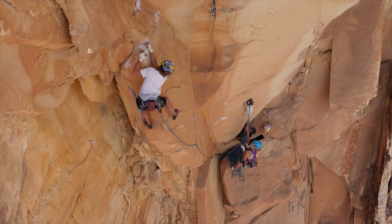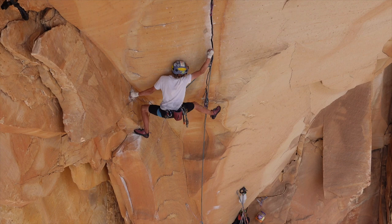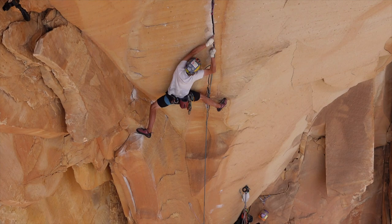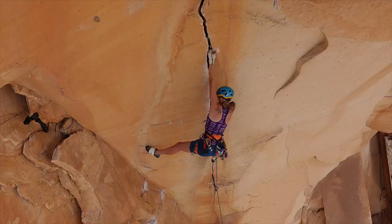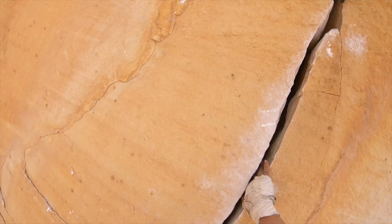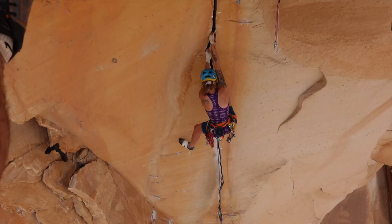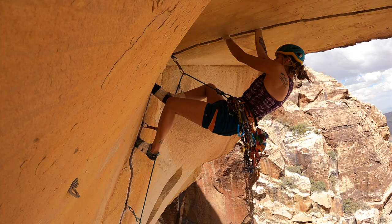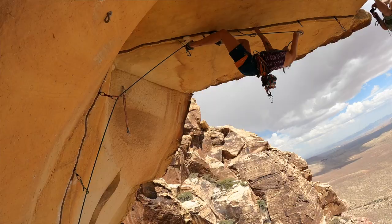Then you transition into this really thin crack that starts as a micro cam crack where you can just barely get your fingertips in, and then it slowly widens upwards. You go through a really difficult section with finger locks and baggy fingers, then it opens up to ring locks at about .75. It then opens into number ones for thin hand jamming, and right after that the crack is big enough to get your feet in, transitioning into the horizontal roof with number twos and some final number threes at the end, and a big top out.